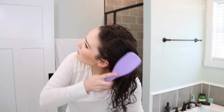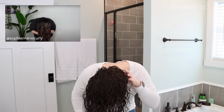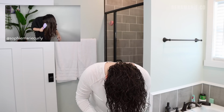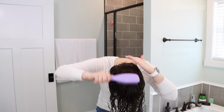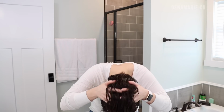So she applied a leave-in and then detangled her hair, and then she applied a cream once her hair was sectioned. And then I flipped upside down and started to pull all my hair forward. So she also does this part after the leave-in just so her hair has enough slip in it, and then I'm going to actually brush it through. So then she kind of shook out the roots with her hand so that way she could more easily create the sections.